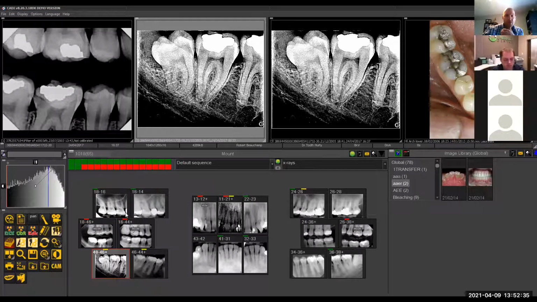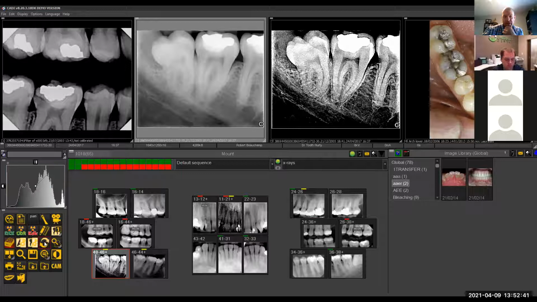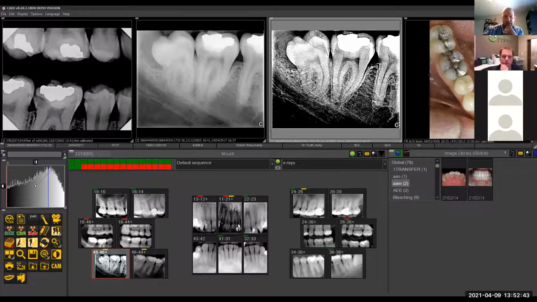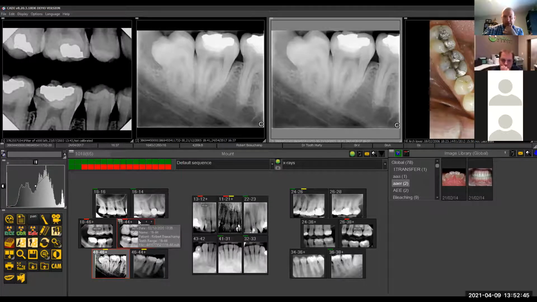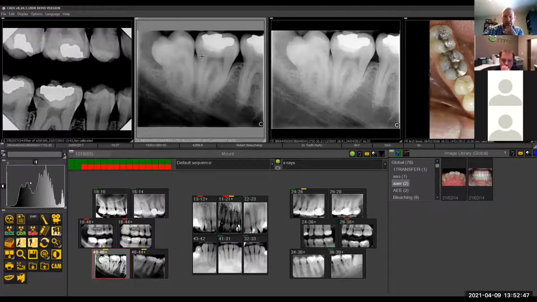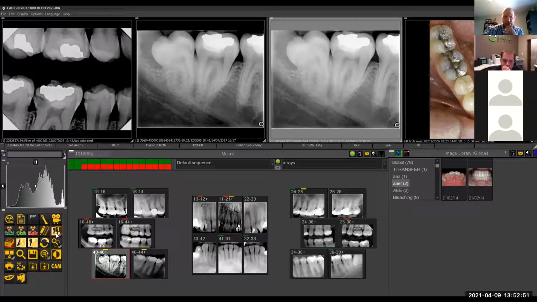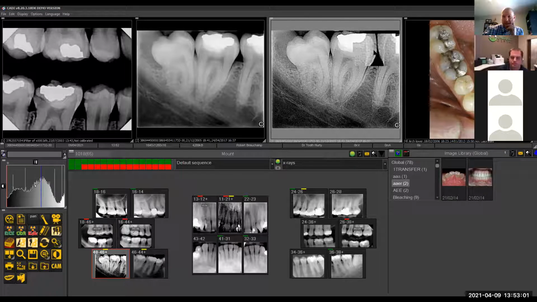But you can always revert back to the original by clicking on the two arrows in a circular fashion. So here's your original image that was taken, and you can play a little bit with your contrast and brightness. But if you wanted to use the filter, you can click on it once, twice, three times, four times. Now you can see that interproximal decay is a little bit more visible than in this one.